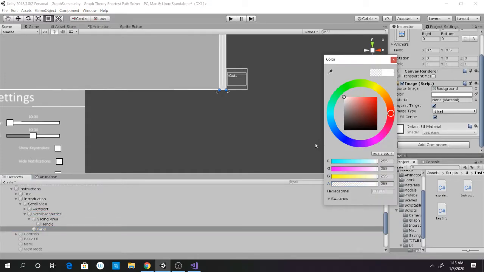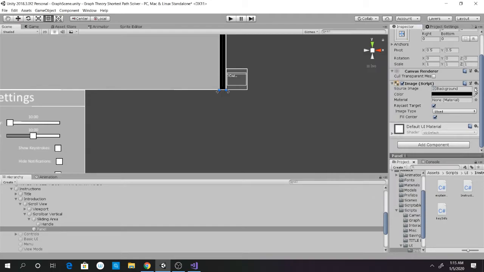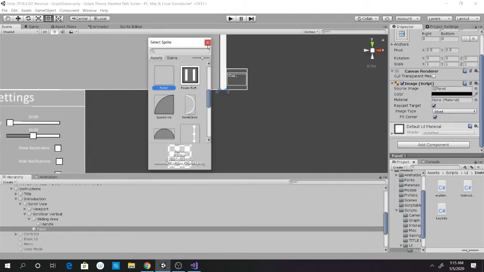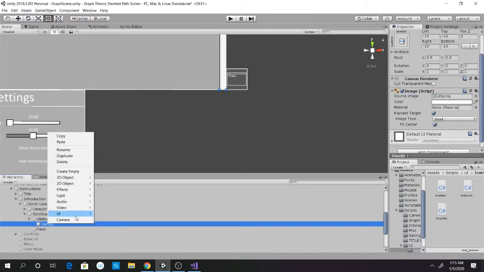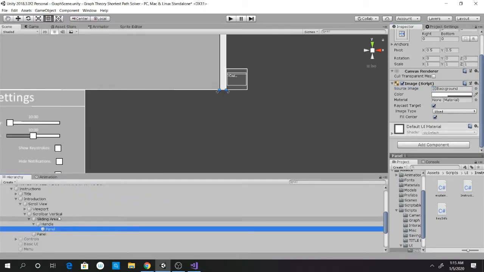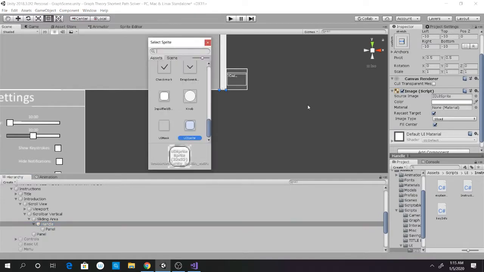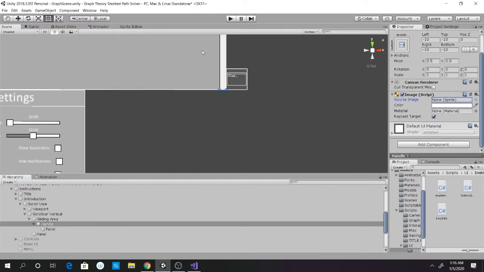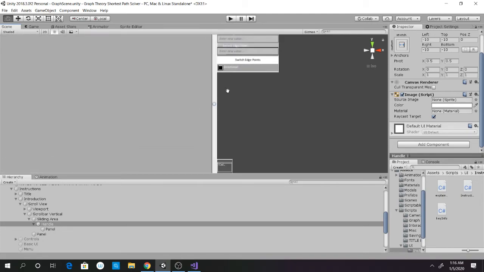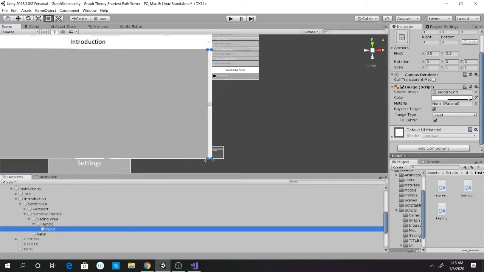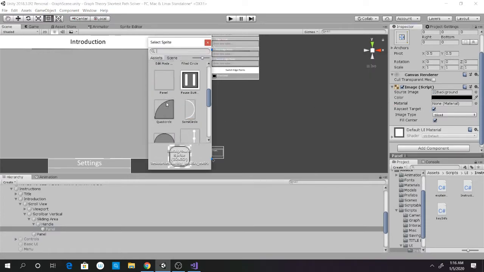Change it to be completely black and add a panel. There we go, much better. However, we still have some work to do. So let's get down to business and defeat UI. No, I'm kidding. And of course, we're going to put that all the way up and change this to a panel.